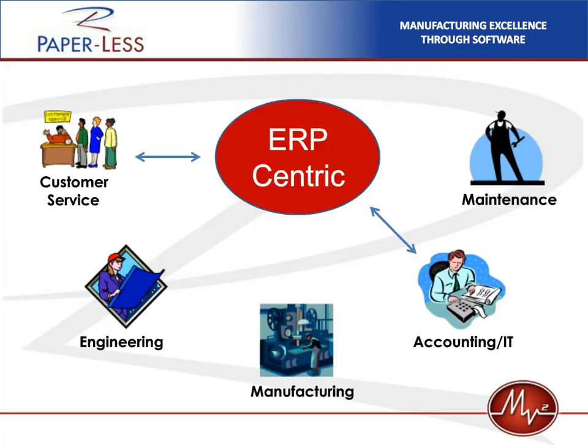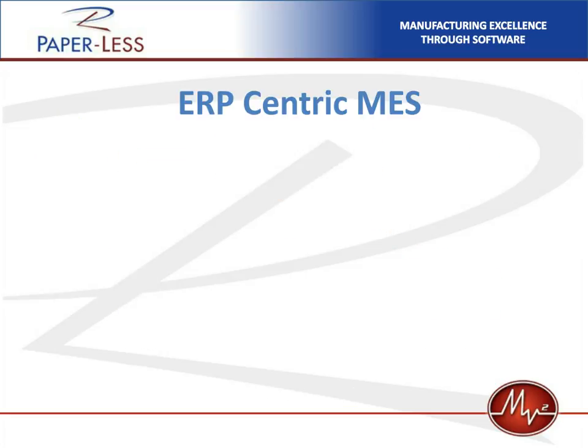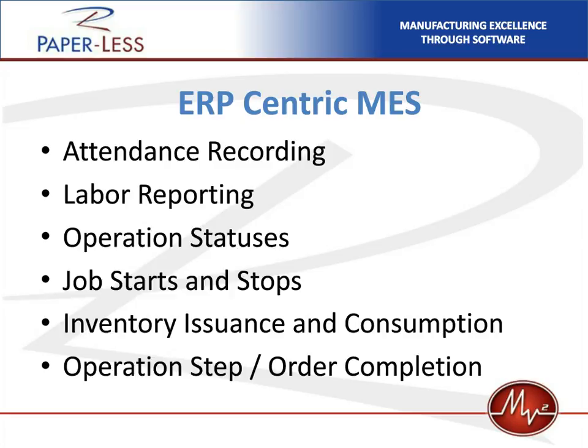The ERP-centric is focused on the back office functionality like customer service and accounting. And they want information off the floor to enable them to answer a lot of questions. And I'm thinking specifically of the customer service, who are concerned about my job statuses, and I need to know, are we going to be able to deliver this order for this customer on time? Finance wants to know everything about cost, and finance is often responsible for payroll, so that they get engaged in the entire attendance reporting, but they need this information, and they usually need it yesterday. And it's going to update the ERP system because of the integration.